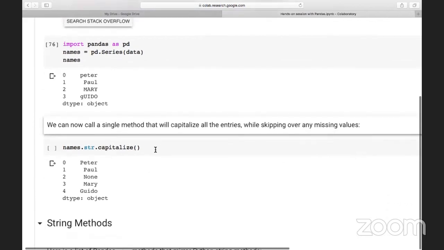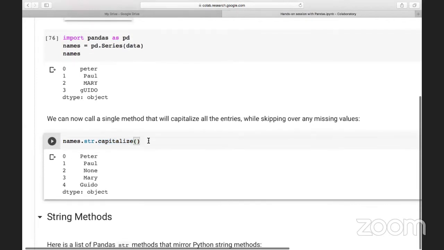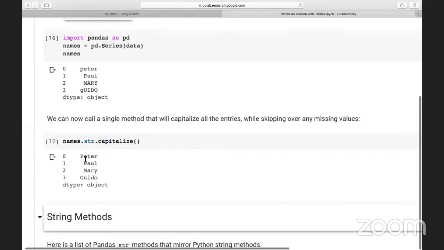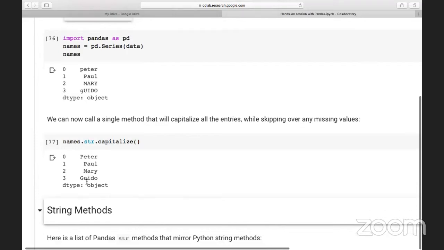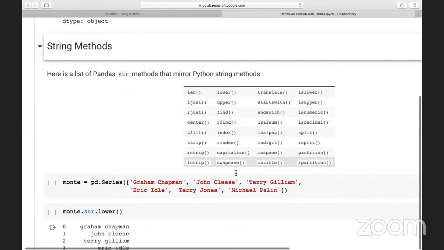And what we can do is we can call the capitalize method. For the sake of simplicity, instead of using that list comprehension, it might help you understand a bit better. So it capitalizes the first letter in here, and these are the available string methods which you can find.